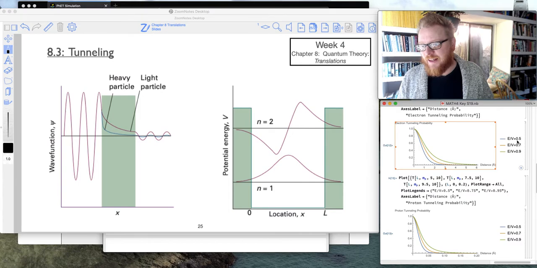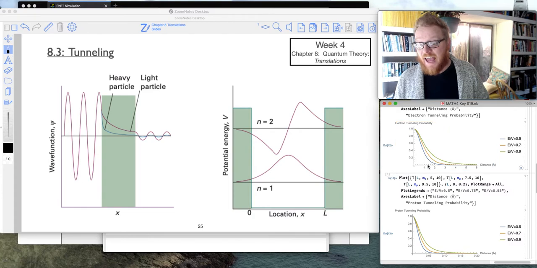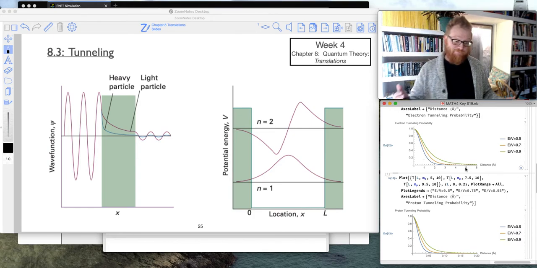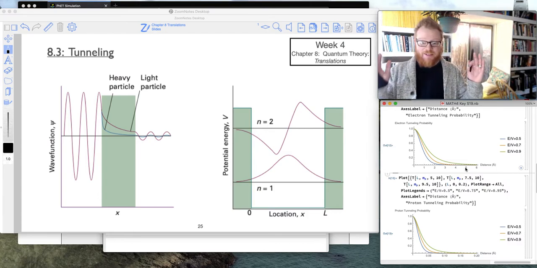And so as you can see, as the kinetic energy gets smaller, that tunneling distance, where it can actually make it through, really falls off. But all the same, we notice that this is a pretty big scale that electrons are able to tunnel over, between 1 and nearly 4 or 5 angstrom. That's a really big distance.